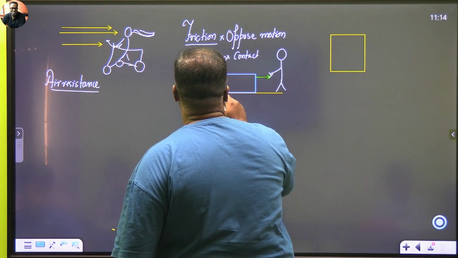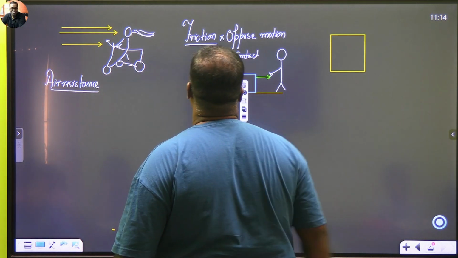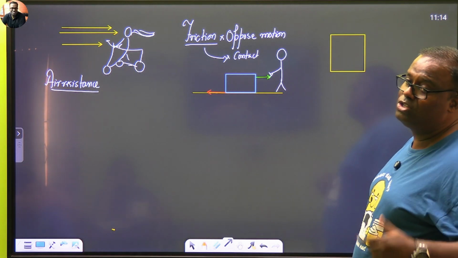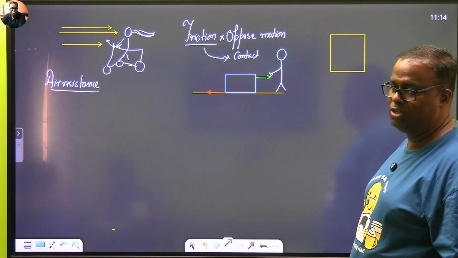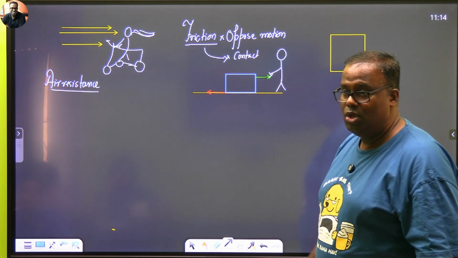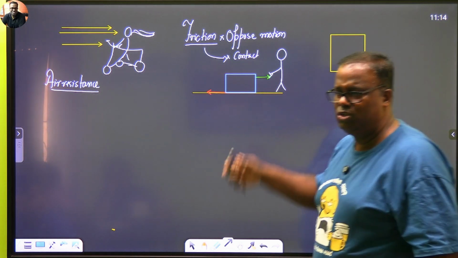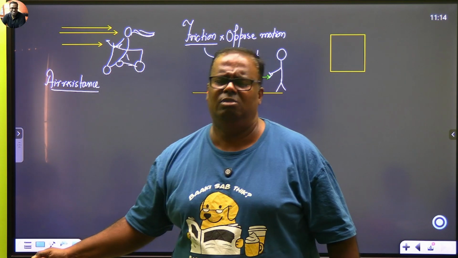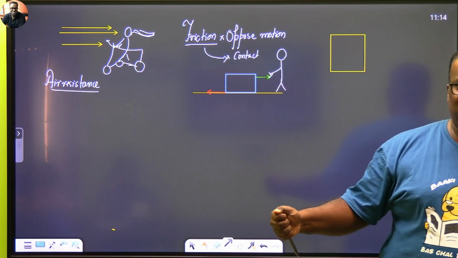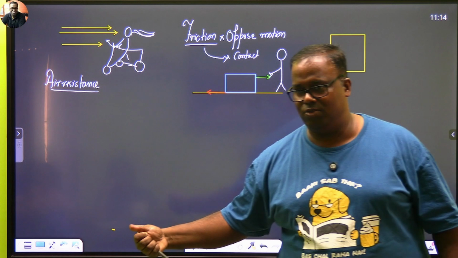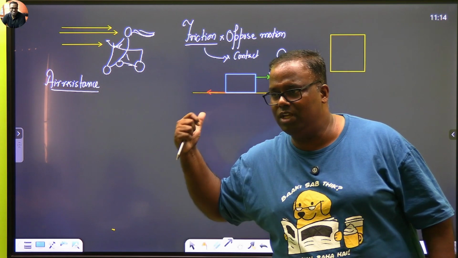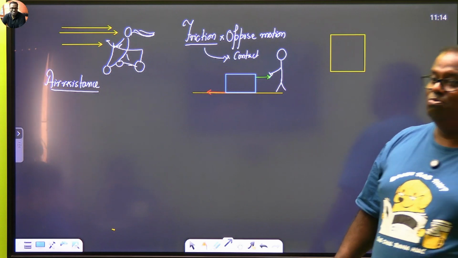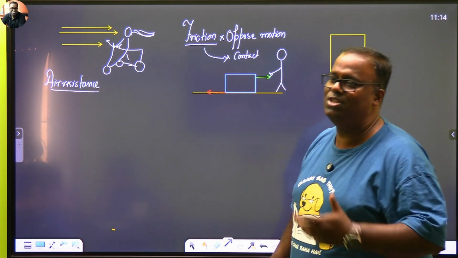That means friction acts along the contact surface. But there is a question. Friction is also a limiting force. When we go to friction, we'll study there's a limiting force. It is not that you will not be able to do it. So you can overcome friction. Once you overcome friction, what do you get? Motion. इसलिए हम कहते हैं in literature, motion होने के लिए friction होना जरूरी है.